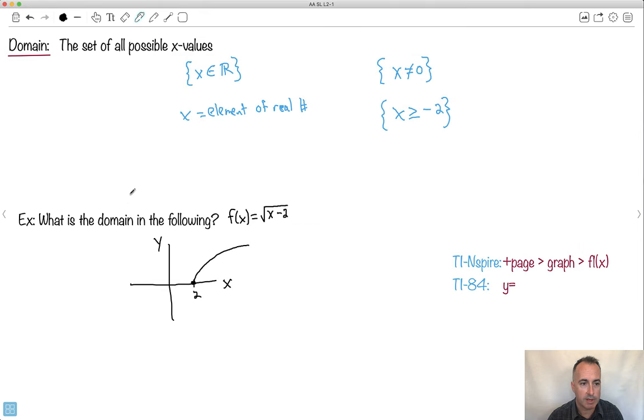Now, the way I like to think about domain is I imagine myself with a little ruler. So I'm going to draw myself a straight line ruler here. Now, I take this ruler, and I scan left to right. That's how I look at domain. Domain is all the x values. So look way over here at x equals minus 5,000. Does my function exist? Can I find the y value here? No. Do you notice it doesn't exist? It doesn't exist as I scan left to right until here. Now it starts existing.